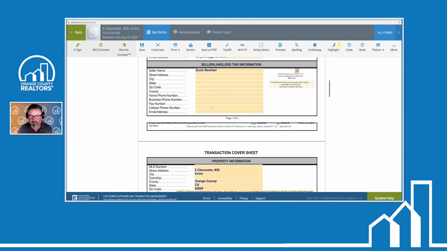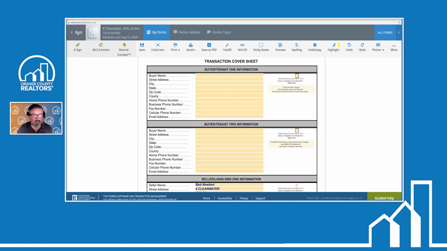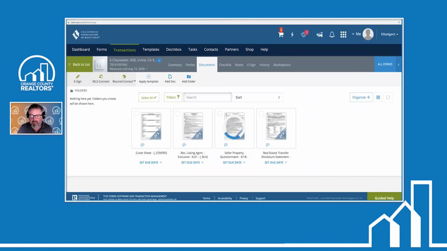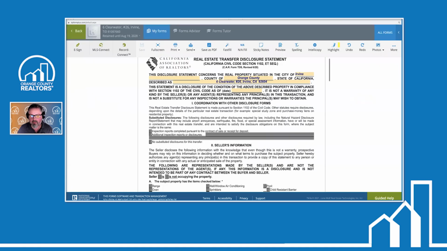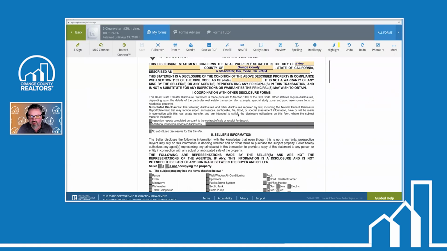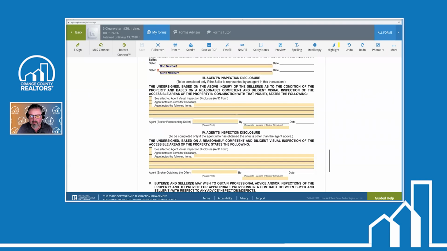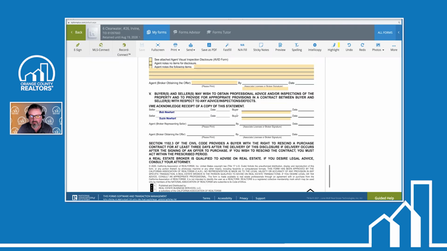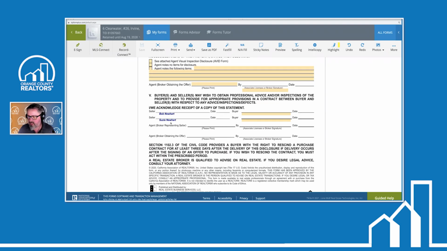I just wanted to make sure that my sellers were on this form. Okay. So now we go back, we see here on the TDS, the SPQ, we've got the property address here. We see that Bob and Susie are the sellers.